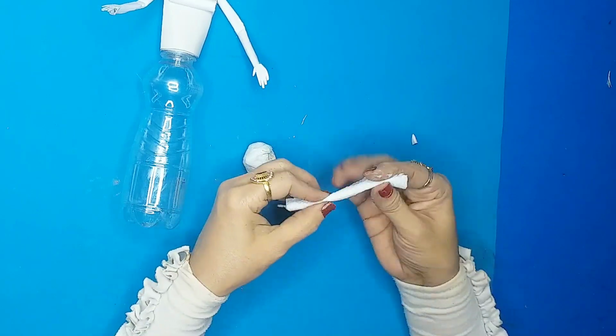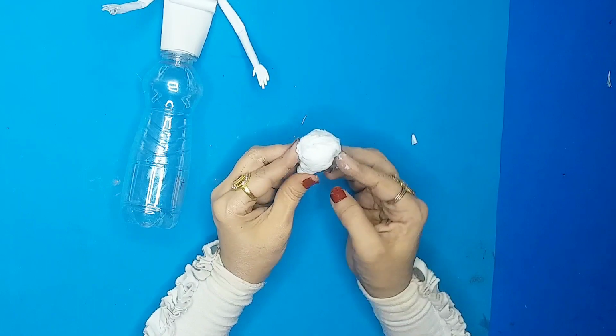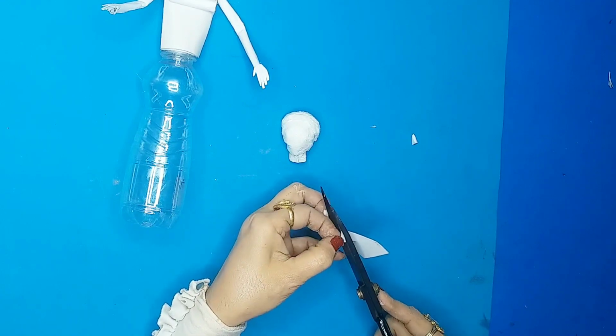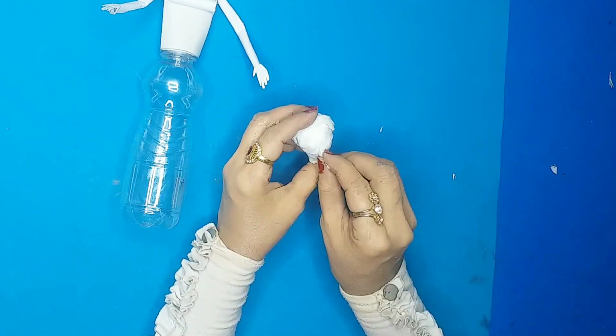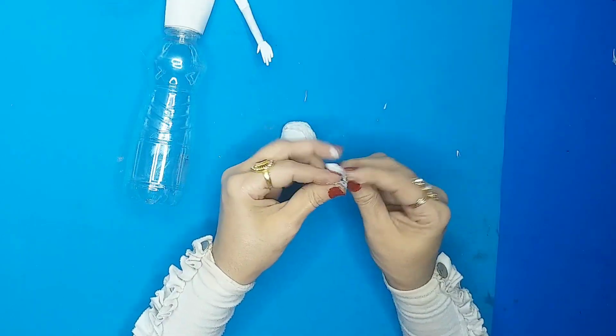Now once I'm done doing that, I'll take another piece of tissue paper and put it on top of the head this way. Now over here I'm taking this card paper and I'll just cut out the shape. So this will be for the nose. And these will be for the ears.